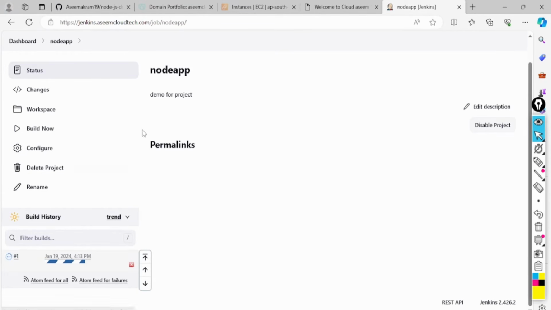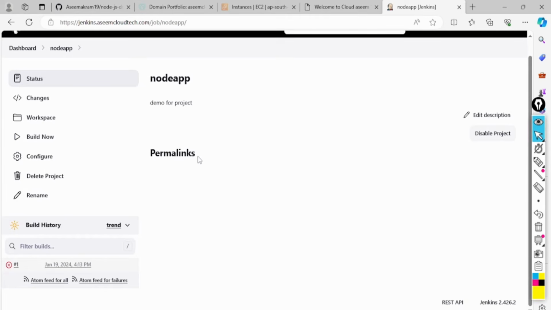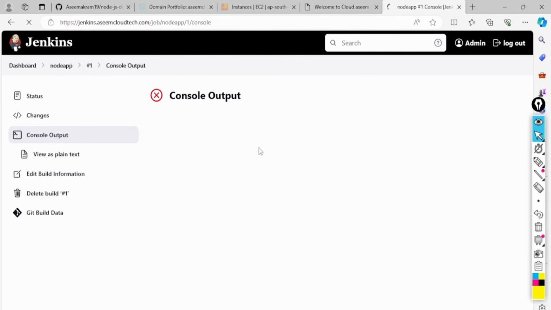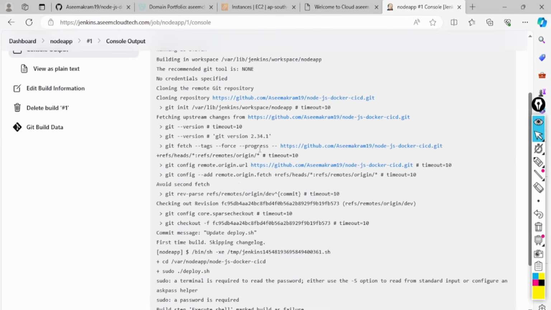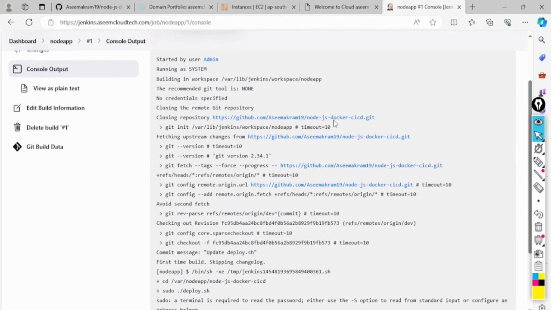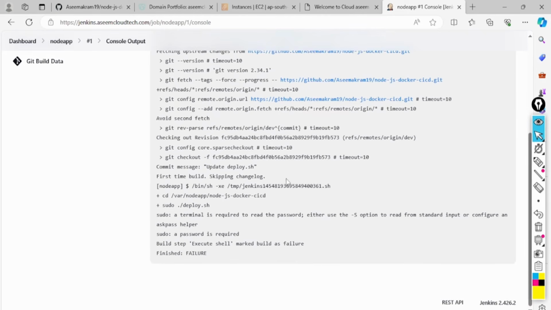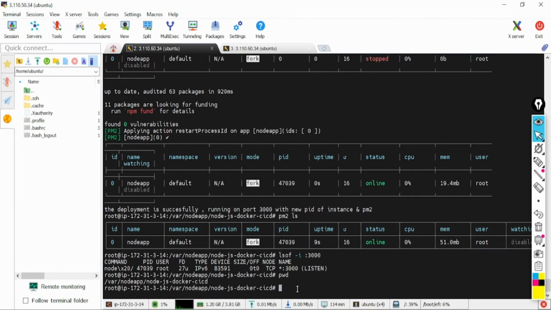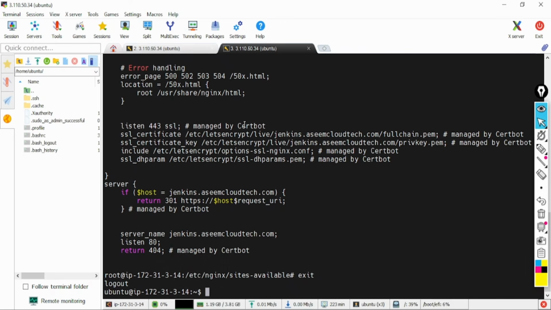The reason is that the Jenkins user doesn't have the permission to execute the shell script, so it will prompt me that a sudo password is required, right? So the step fetches all the content from the repo, then it executes this, then at sudo deploy.sh the terminal is requiring your password. In that case we cannot create the password and give it to them. So we have faced this: our build got failed, right?